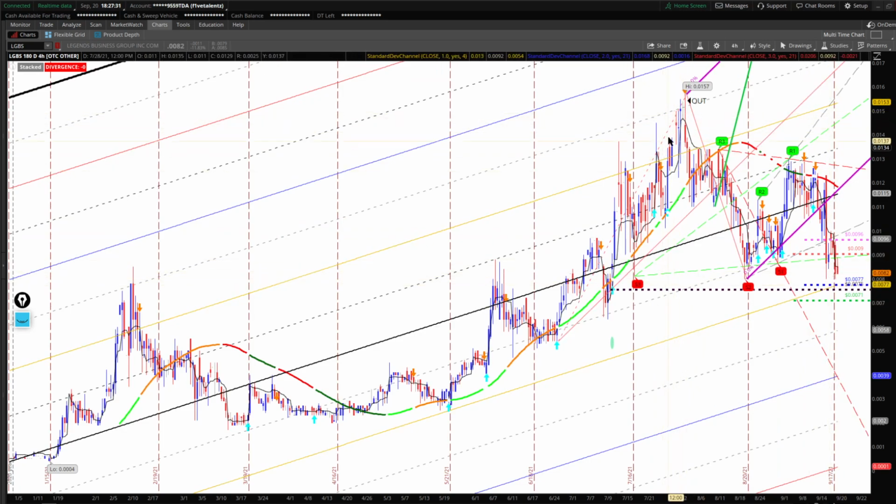Now it did break up here, and a lot of the times if it goes to positive 1.5, it will go down to -1.5. But previously we had this move, it went to 1.5, and we only got close to being down at the -1. Here again, you can't get this on the regular charts, but on the deviations, just look at that. You could tell, boom, it hits the 1.5 deviation, and now we're coming down, and I'm suspecting we're awfully close to repeating this move right here. It got close to the -1 deviation, and now we're getting close to the -1 deviation.